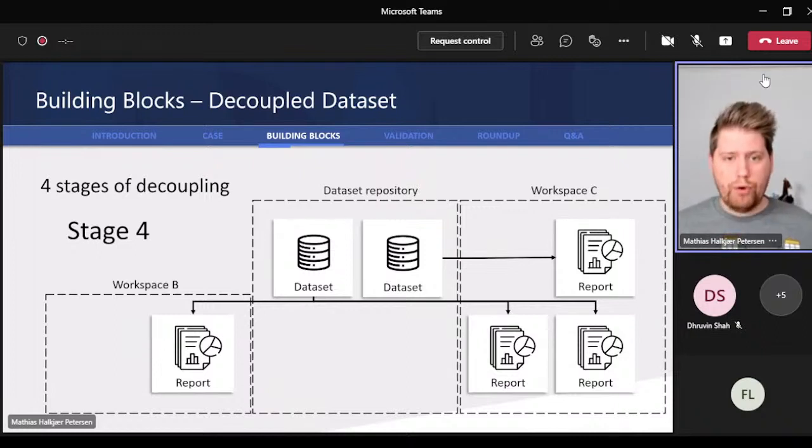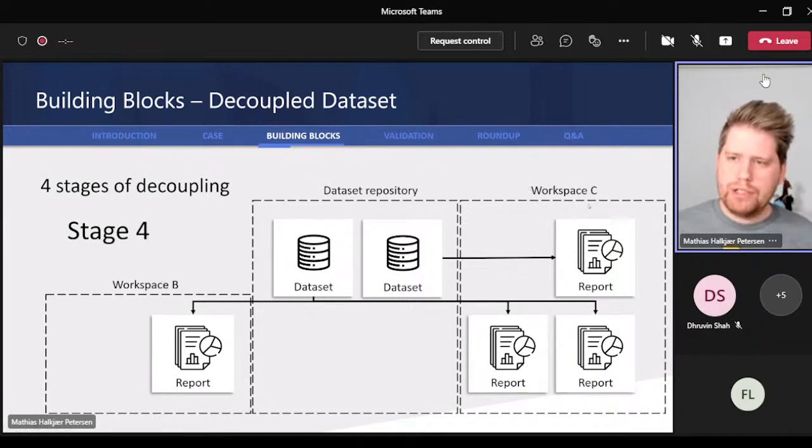It's great for having dynamic access to datasets. But strictly talking about security, it's really important because you can now control exactly who has access to your dataset without any workspace roles overriding this.